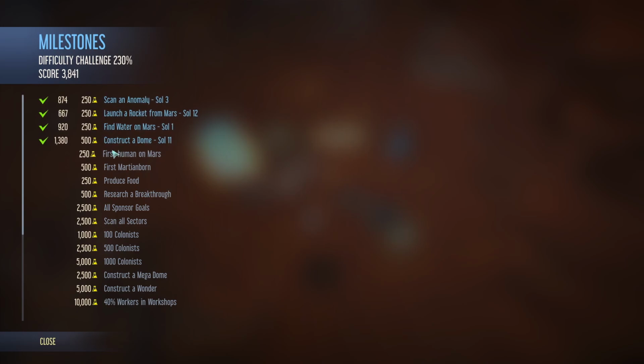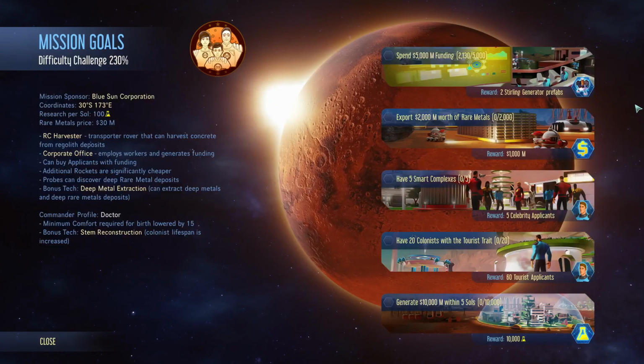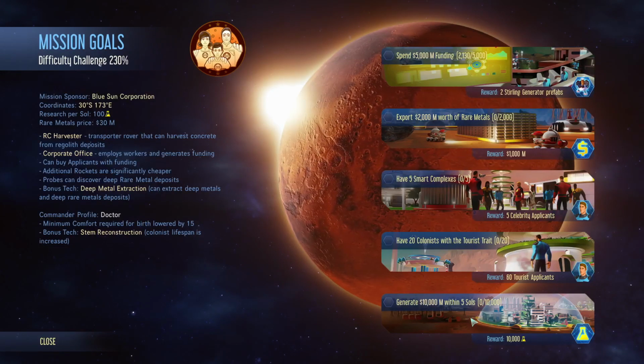Milestones. Done this, we're about to get first human to Mars and hopefully produce food and first Martian born. So we should get 1,000. How are you doing for sponsor goals? Nowhere near. It's all fairly advanced things.